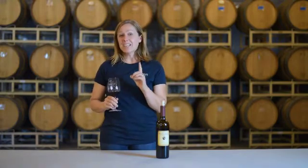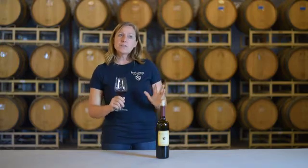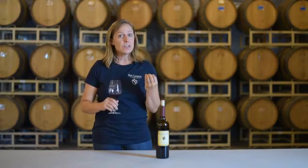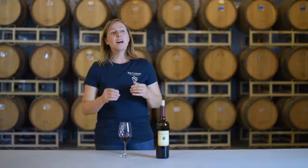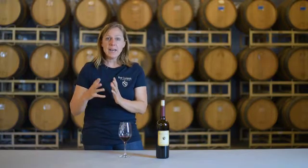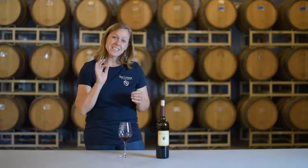So its main variety is Syrah, and I can pick up that Syrah right on its nose. So Syrah to me has got a little bit of an elegant aroma to it. It's very regal. It's kind of this royal stature in that it's got good fruit. It's got something that just says it's a little bit serious on the nose. I get just a hint of, with Syrah in particular, a lot of black fruit flavors mixed with some spice, and maybe even just a little bit of pine aromas. Syrah to me reminds me of Christmas a little bit because it's got that little tinge of pine in it.